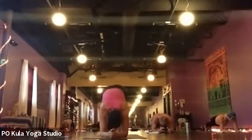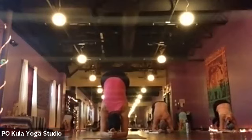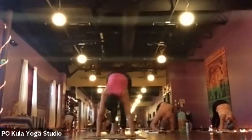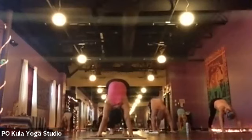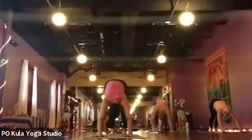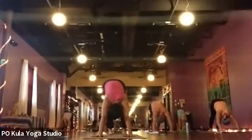Just tiptoe the feet in for dolphin. And then press yourself up into downward facing dog. Pedal the feet, shake the head, yes, nod, no. Remember, try not to lock your elbows out in down dog.